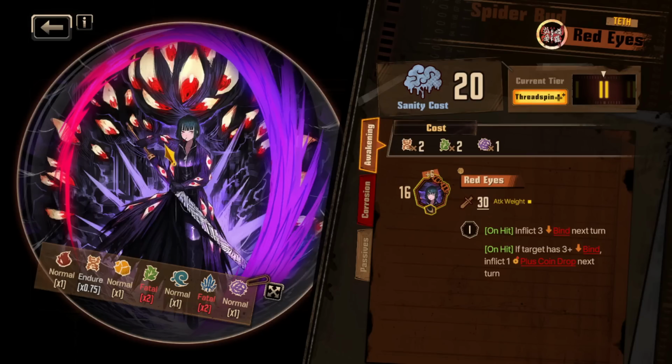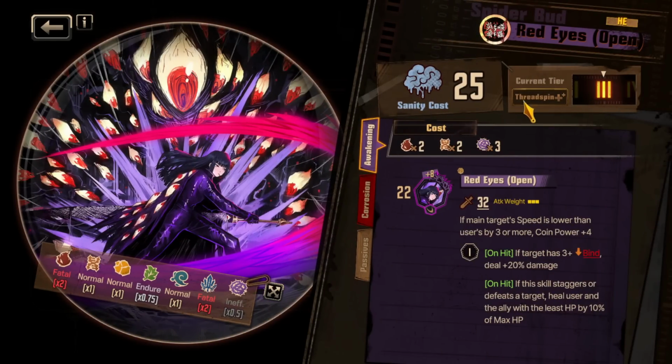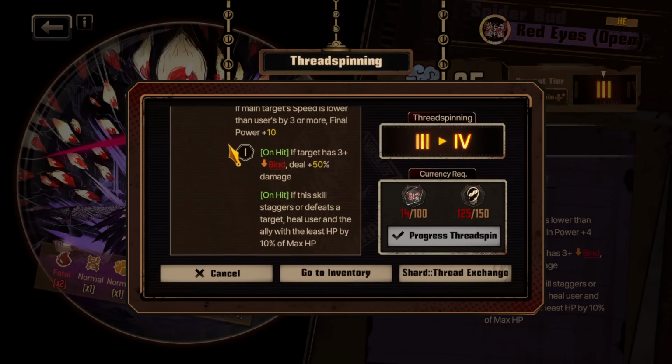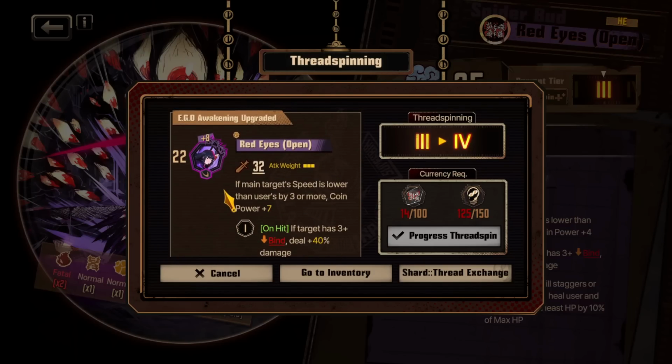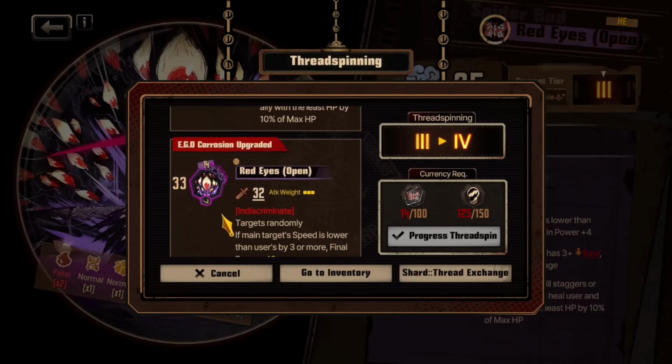Red Eyes is definitely one of the better ego to Threadspin just in general. I cannot say the same about Red Eyes Open, because unfortunately it just gains power and damage. The actual effectiveness of this has not changed. It already rolled high enough. Getting to 37 instead of 34, my bad, is not significant in any capacity. Like, you don't break any thresholds with that, and 20% more damage is nice, but it's not really necessary.